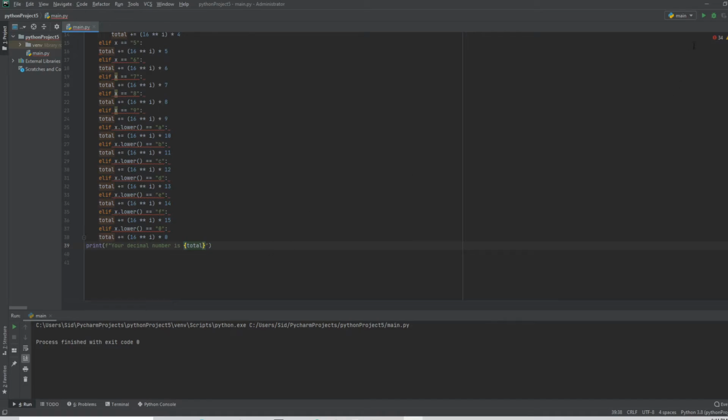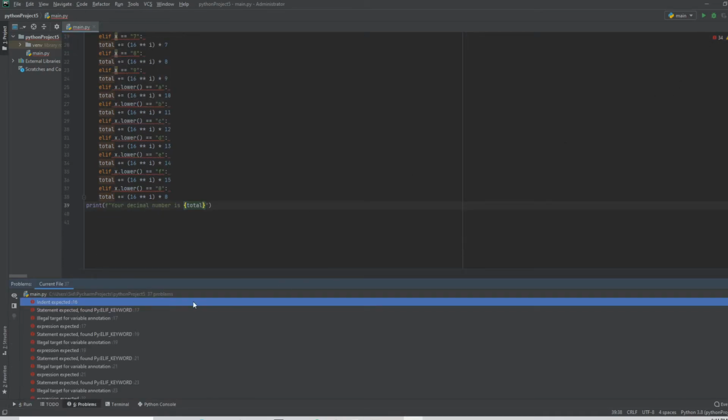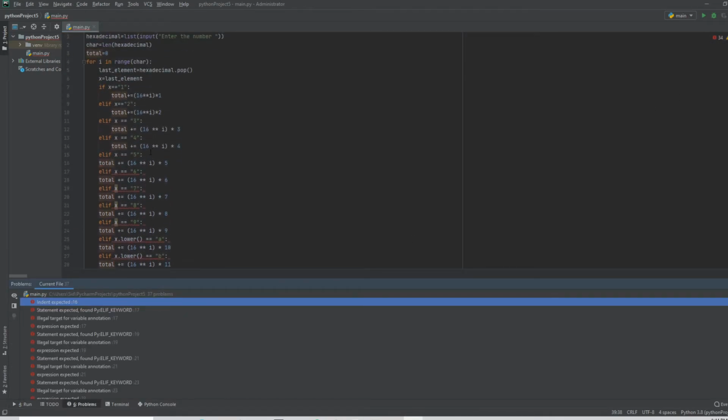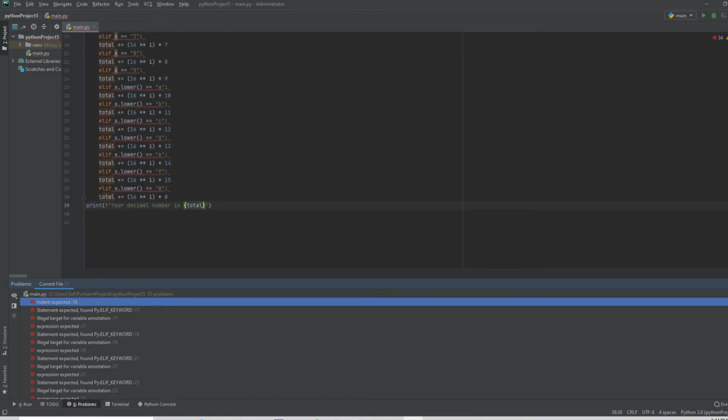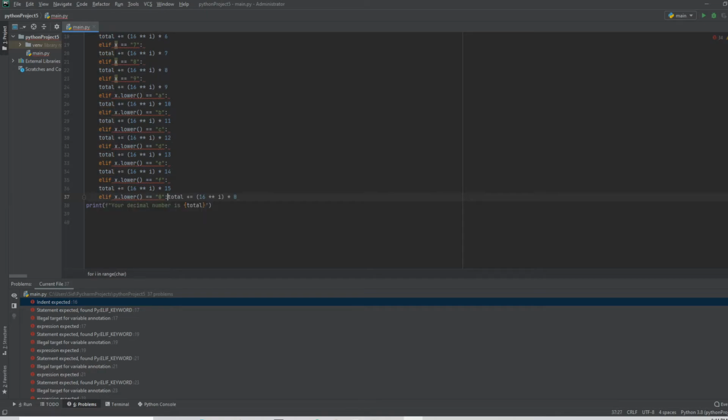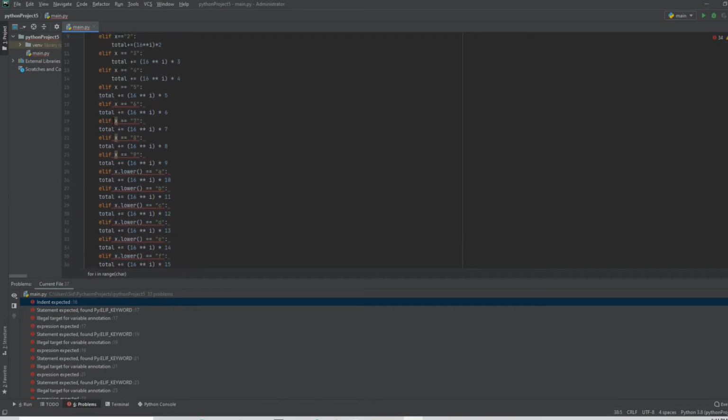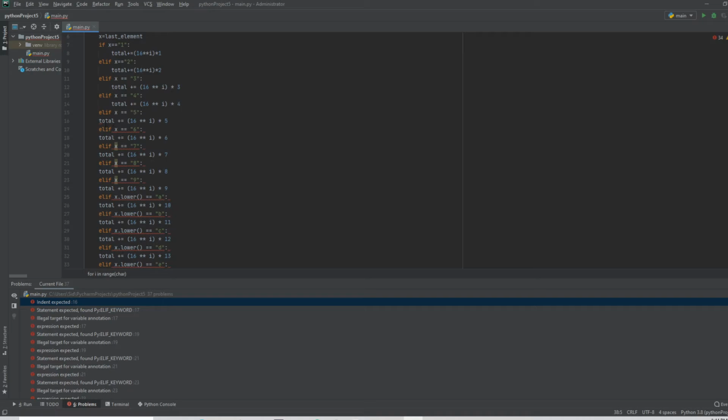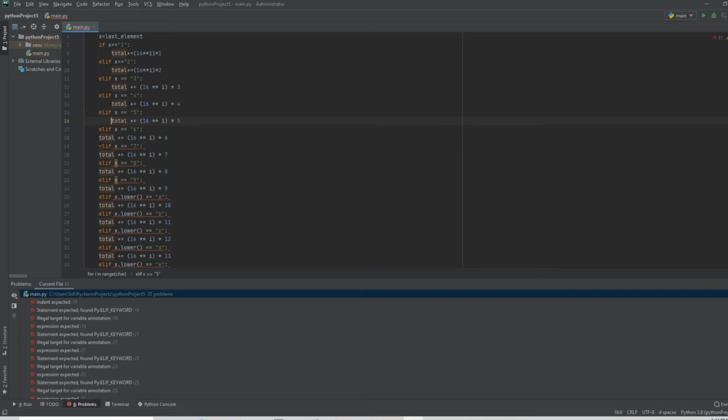Let's check it. It is showing me an error. Let's see, indent, expand. Okay. So this is hectic. It's not indent. Okay. This is how you guys check for errors.